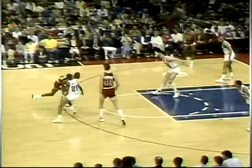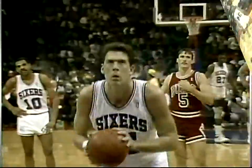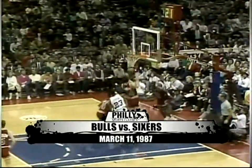They had 2 10-point leads in the first half. The Bulls have had only a few 1-point leads, and they've got another one. That guy's impossible. I mean, just to be able to make all those moves and still control the basketball and be able to go where he wants. Hit his first one. Nice ball. You jinxed him. Jordan, left-handed.